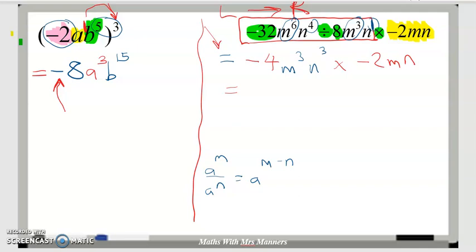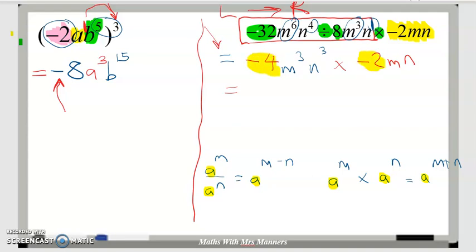Alright, let's multiply. The other rule we recapped in our last video was if you are multiplying expressions with the same base, we add the powers. So this should give me a to the m plus n. A really important reminder is the base does not change. With all of these index laws, my base stays the same. So let's use that over here. First thing I'll do is multiply coefficients. Coefficients are just the number at the front.